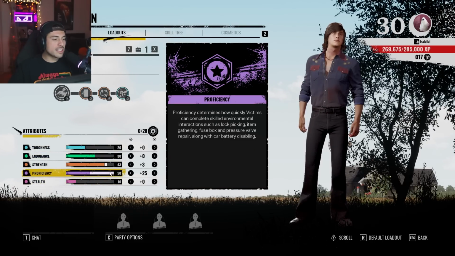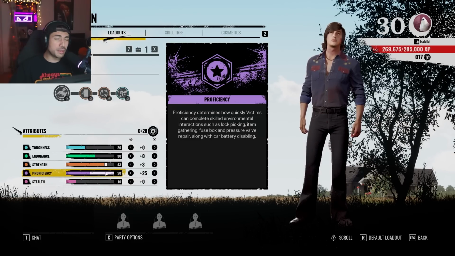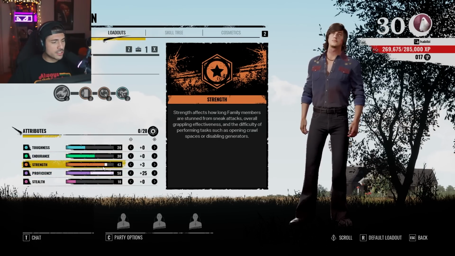I also increased my proficiency all the way because I want to try it. I think increasing your proficiency on the land would be really good. And then I put the rest of the points in strength.